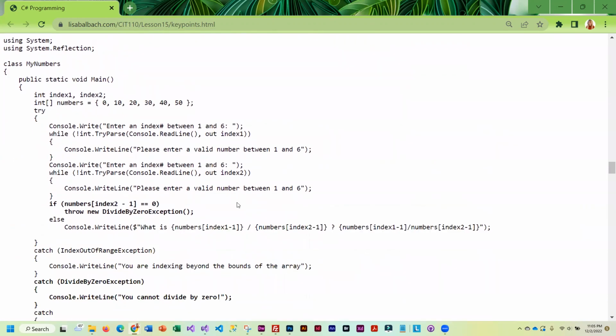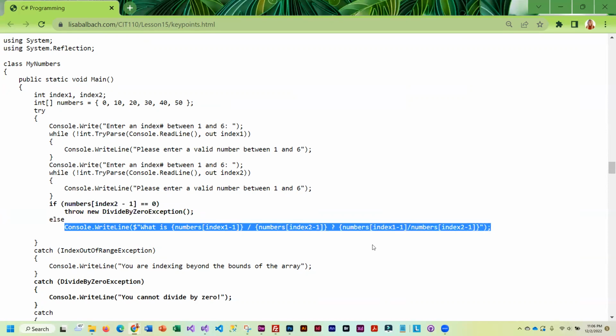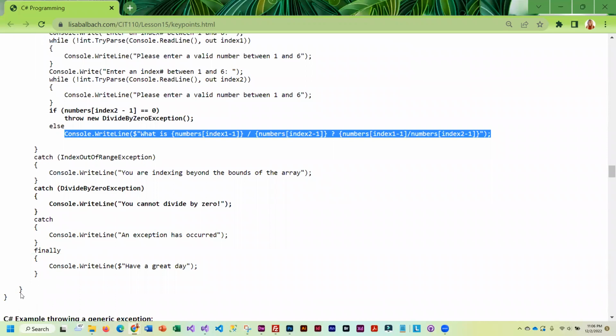So that program we were just looking at where it did not detect that the second number was a 0 in all cases, we can actually add a little if in here to check that second number to see if it's a 0, and then we can throw our own divide by 0 exception. Okay, so we can add that in, and then we can do the calculation like we did before. And that way, divide by 0 is going to work.